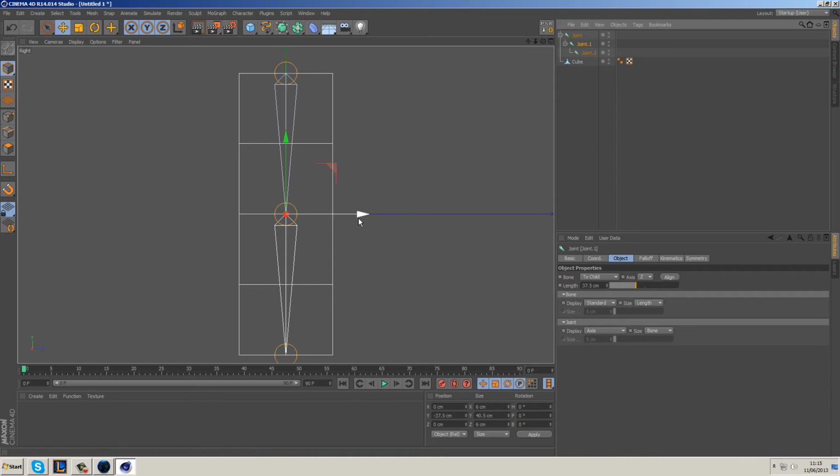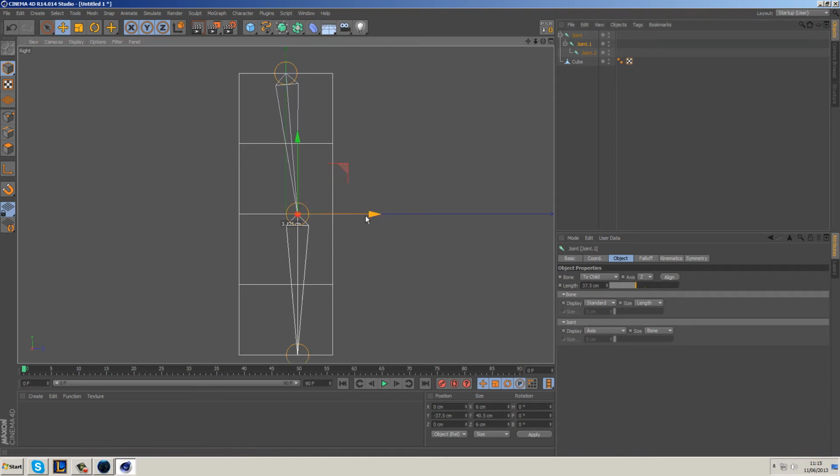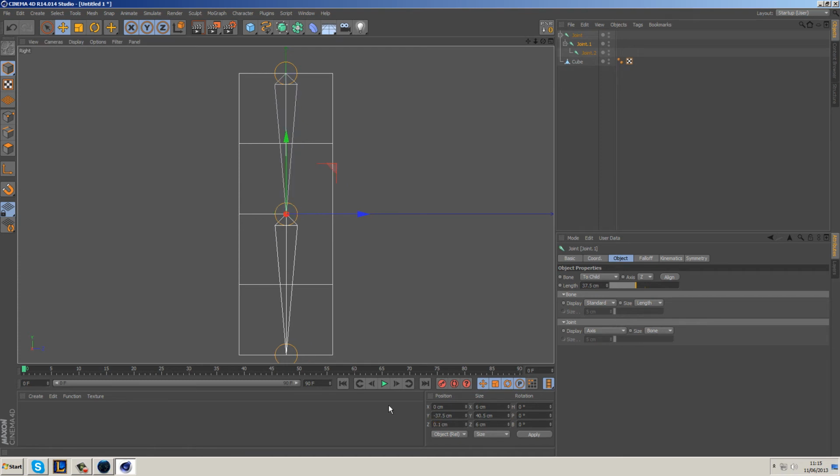So what we need to do is drag this in the positive, but at the minute we have Quantize on. Now that would be too much. All we need to do is a 0.1. That's going to be a 0.1 move. Then we need to grab the wrist, which is technically the end joint, and we need to do a negative 0.1. That's going to basically put it back at 0.